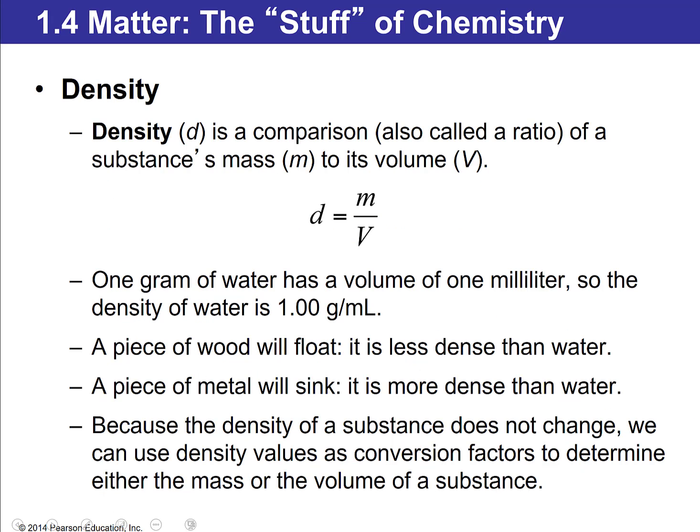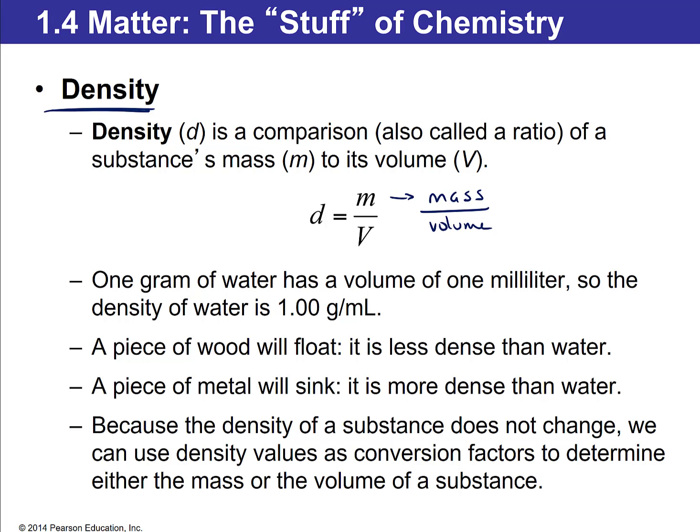But one thing that's also consistent in substances, whether you're talking about an element or a compound, is density. Density is how heavy something is compared to how much volume it takes up. So it's mass divided by volume. It doesn't matter how much mass, pure substances will take up a certain volume. So the mass compared to its volume is actually a standard value.